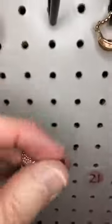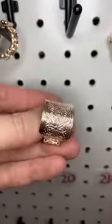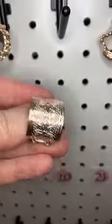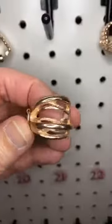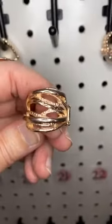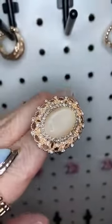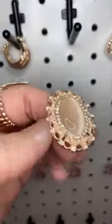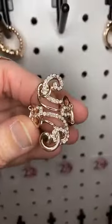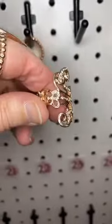Number twenty is gorgeous. Beautiful band of rose gold with flowers embossed in them. Number twenty-one is kind of an industrial, simple style — this would be an everyday ring you could wear with a lot, just simple rose gold bands across your finger. Number twenty-two we have a moonstone — isn't that gorgeous? Beautiful white moonstone with lots of little white rhinestones in the rose gold setting. Number twenty-three is pretty, kind of a Victorian inspired design with swirls of rose gold and some white rhinestones accenting that — so cute.